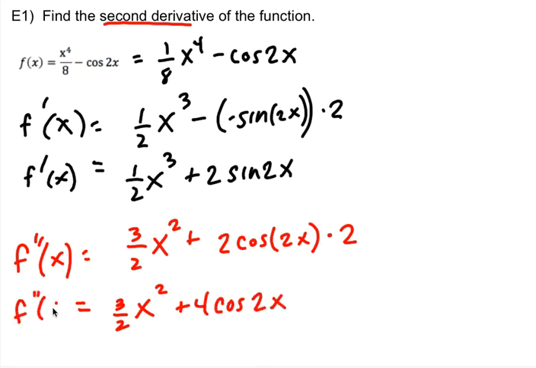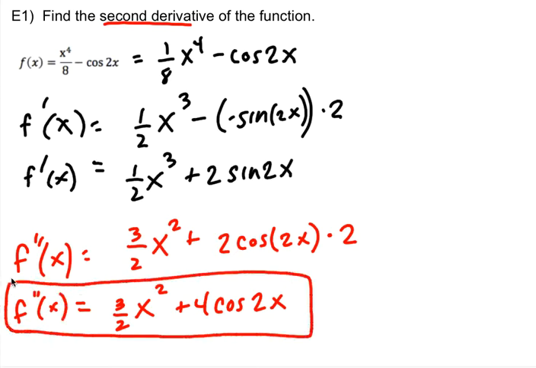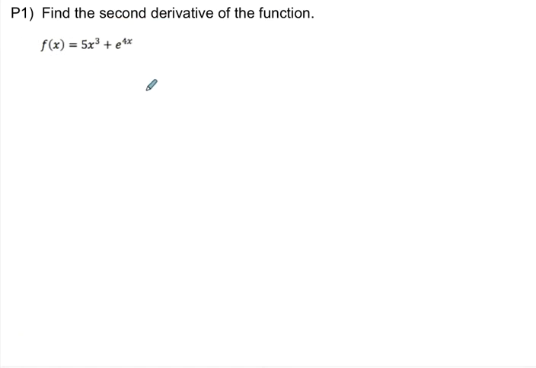So again, there's not a shortcut here to go from the original function to the second derivative. When you're finding the second derivative, you have to go through the first derivative. And there are sometimes some exceptions to that because of some tricks that we'll see later in this video. All right, so go ahead and give this a try. You can pause me if you want, but you're going to find the second derivative, right? So remember, that means that you have to differentiate to find the first derivative and then differentiate again.